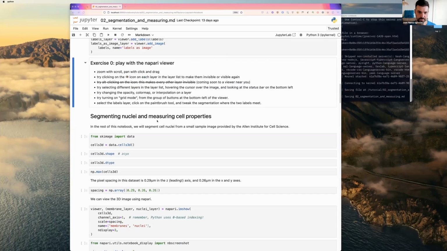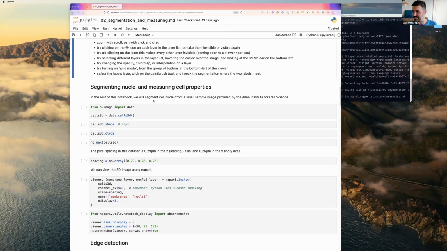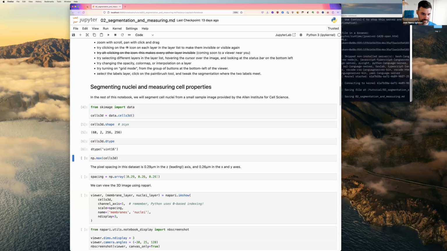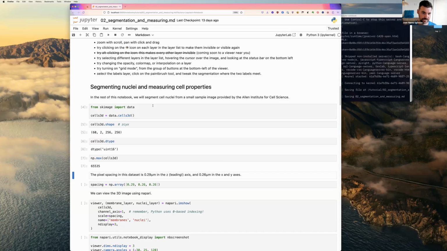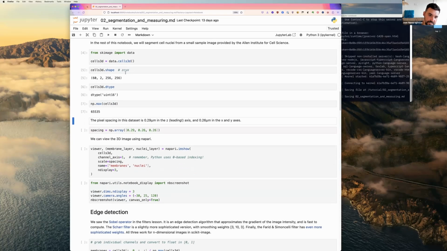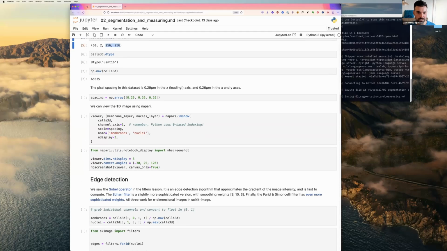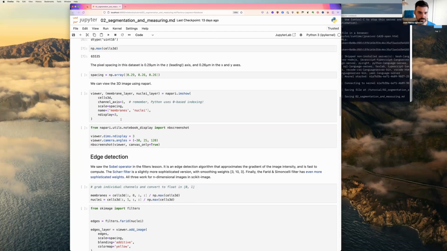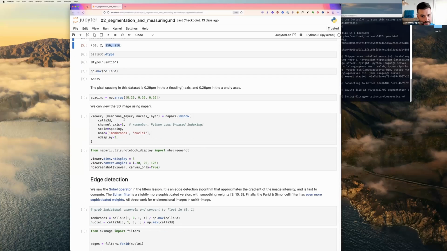And we can close this view. Okay, but we're not interested in artificial little circles. We are interested in cells. And again, sorry for the delay here, but we're going to speed run through this. So this is, again, some sample data from scikit-image. Cells 3D, it's a Z stack with 60 planes, 2 channels, and 256 X and Y. So spacing, I suppose I'll leave the spacing.